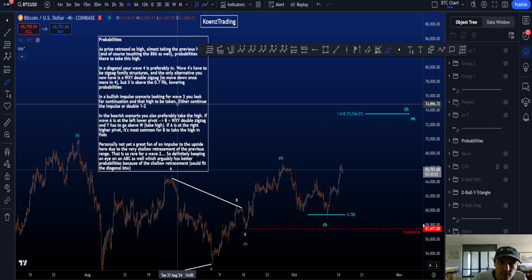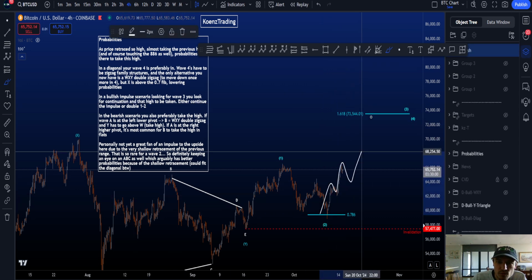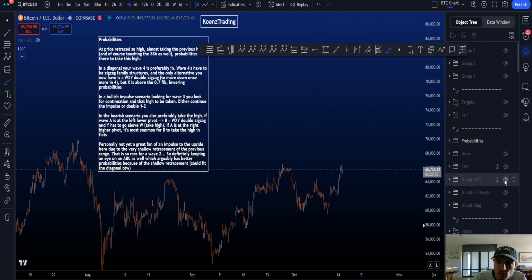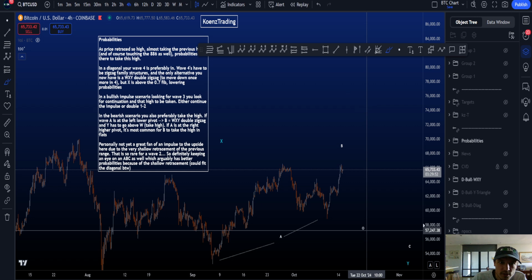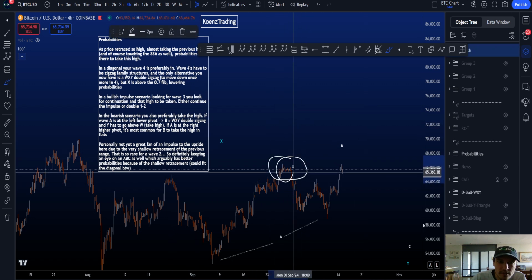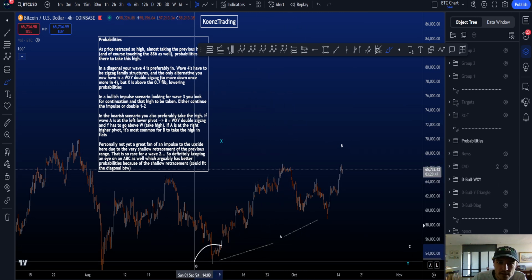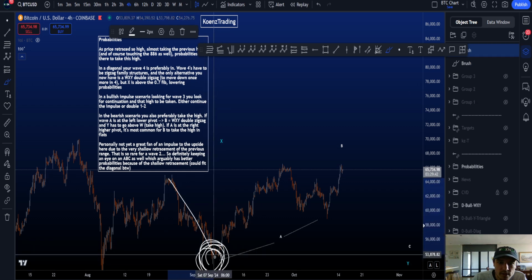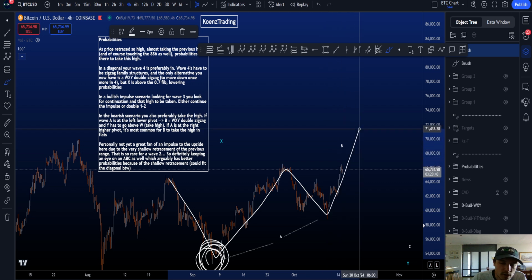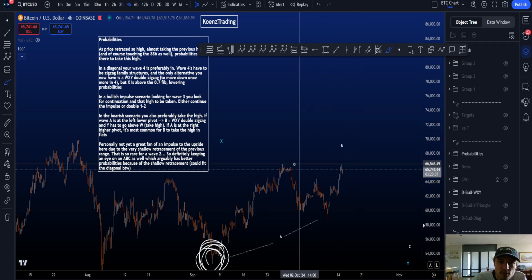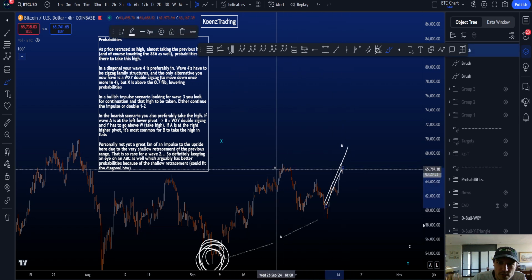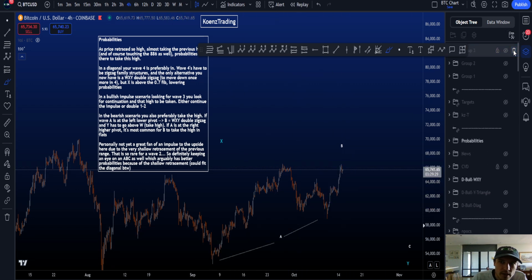Continuation, high to be taken. Either continue as an impulse or 1 to 1, 2 continuation. But also in this scenario, you look for the high to be taken. So that is the confluence. And then even in the bearish scenario, you also preferably take out this high. If wave A is at this lower pivot over here, then your A, B becomes a WXY or ABC alternatively, but by all means, you want to take out this high because your wave Y needs to take W or your wave C needs to take A in this case. So in both of those cases, you actually want price to take out this local high here.